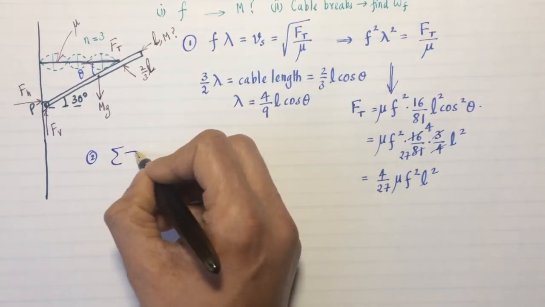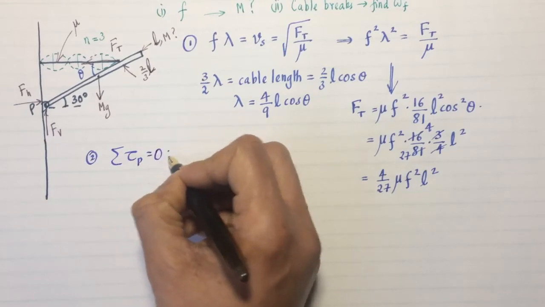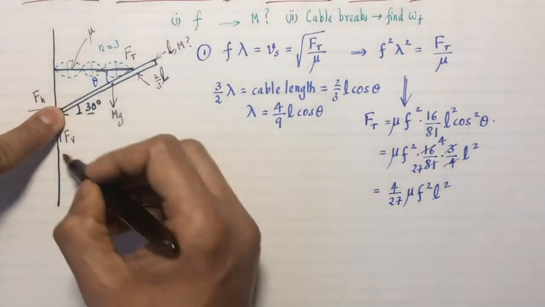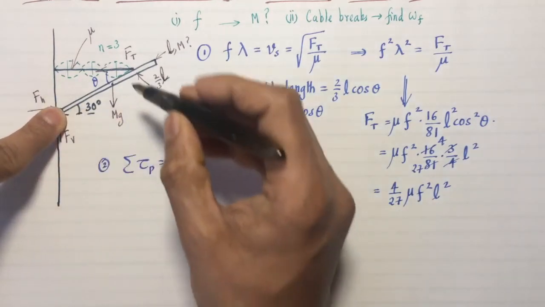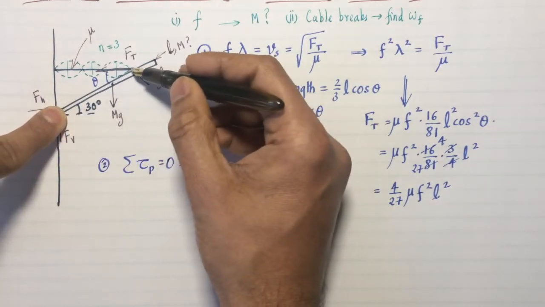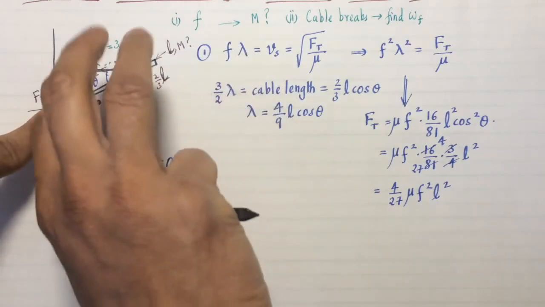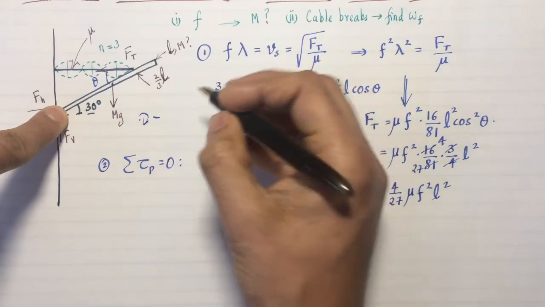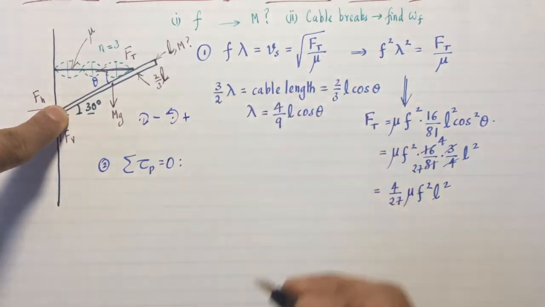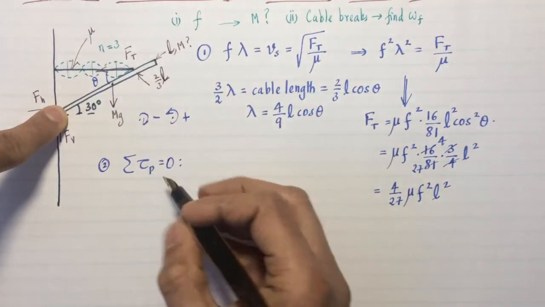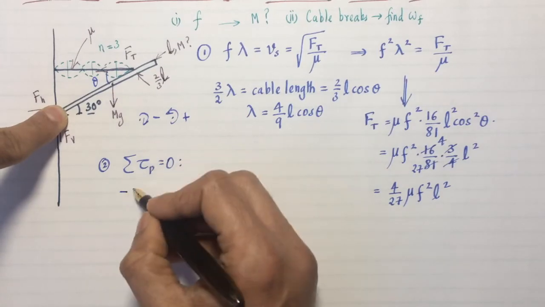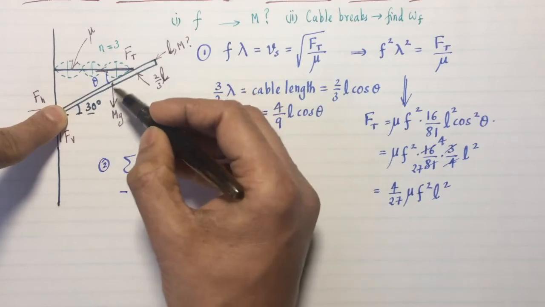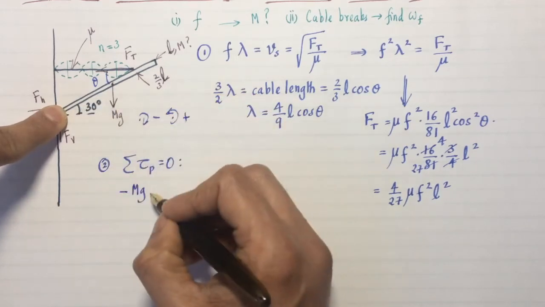That tells you the sum of all the torques about the pivot equals 0. Choosing the pivot as your point to take the torque means that you don't have to worry about F sub V and F sub H, and you just have to think about mg and F sub T. Now mg contributes a negative torque because it's going to go in the counterclockwise direction, and clockwise direction is positive. So tension is going to contribute a positive torque. So that's going to be negative mg times this distance, which is L/2 cosine 30 degrees.